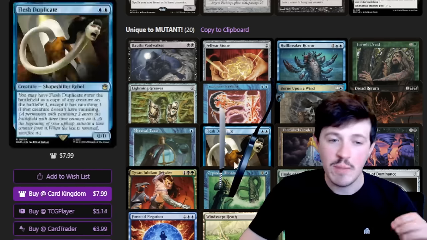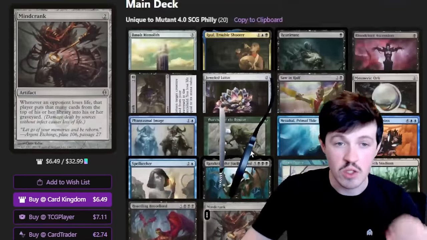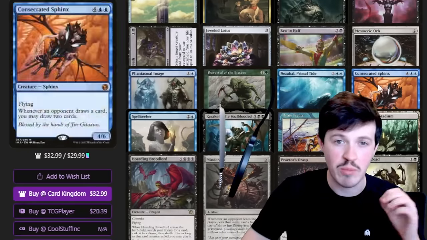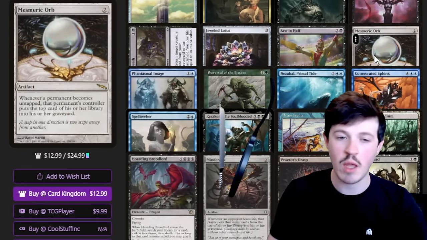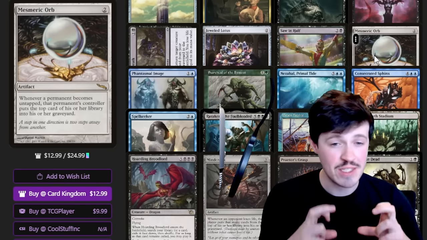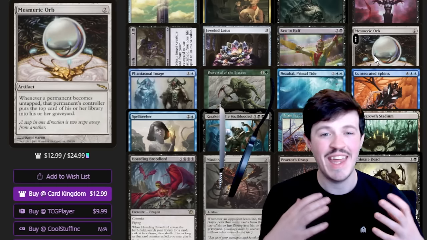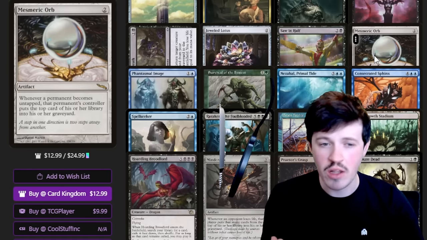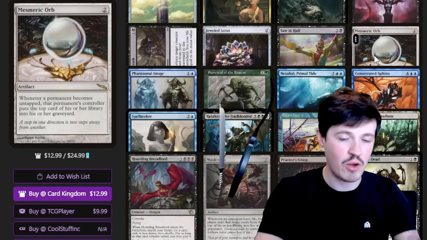The only infinite mill combo remaining in this new version of the deck for infinitely milling ourselves is Basalt plus Mesmeric Orb. And the reason I was okay with just that one combo was that Mesmeric Orb by itself is good enough with our commander that I don't really care if Basalt Monolith is kind of a dead card a lot of the time. And yeah, you need your commander out for these things, right?